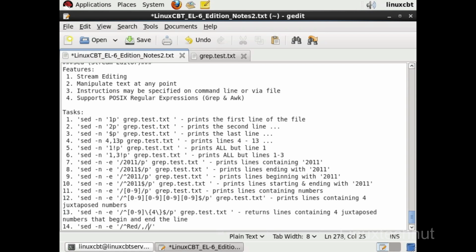We also want them to end with Linux, and we want everything in between. So let's see how this performs from grep.test.text. And this is a way of extracting a range of characters. Matches all lines from one to the other. So it'll get all those lines from the one containing red to the one containing Linux. Let's see how this plays out.